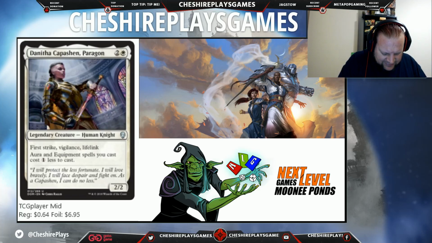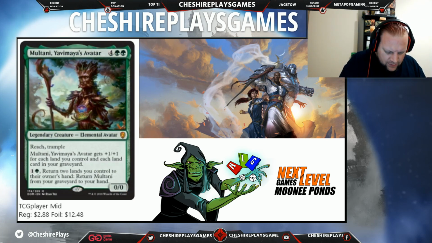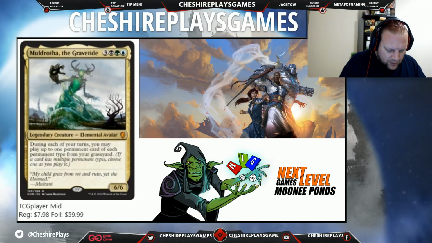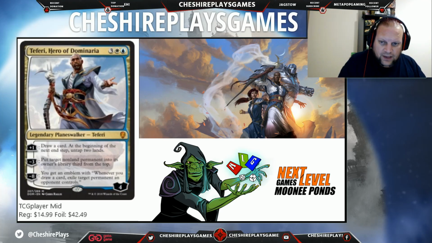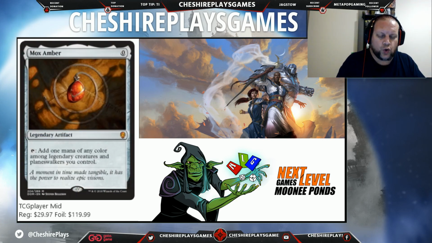So let's, I guess, start with what I'm assuming is probably going to be the least expensive. So we've got a Daretti, we got a Multani, we got a Demon Lord, we got ourselves a Muldrotha, we got a Teferi, a Jaya's Ballad, and a Mox Amber. Ooh, doggy! 7 mythics from a box. Well, I think that this box has pretty much sold itself, yes.